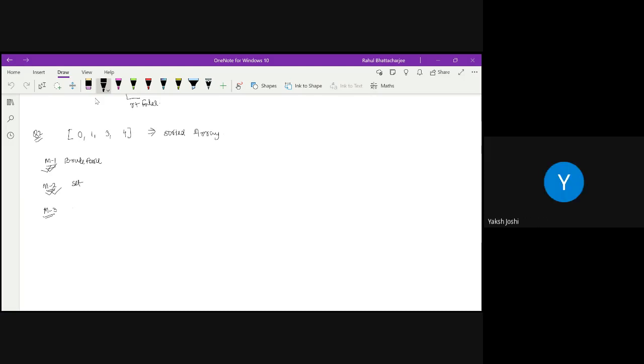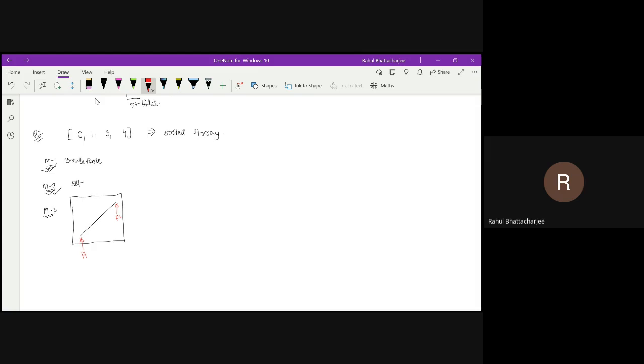Let me tell you. Let's suppose we want to plot the values in a graph. What you can see is that the values are only increasing, correct? Now, what we can do is keep a pointer over here, let's say P2, and we can keep another pointer over here, P1.